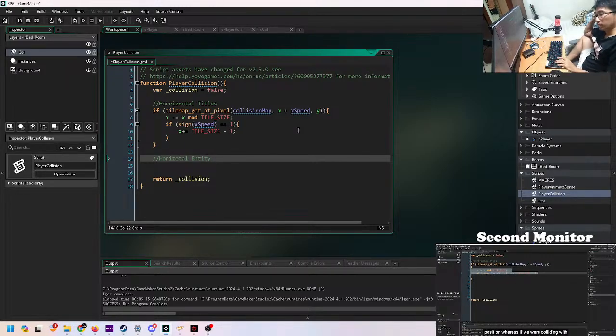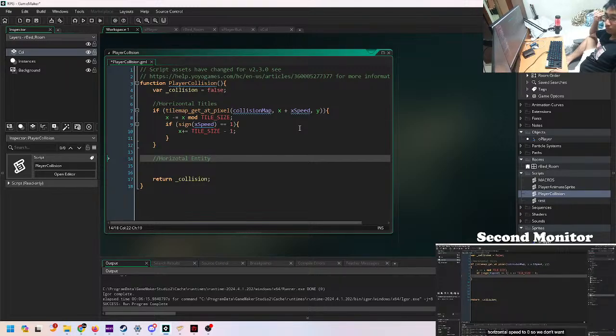Whereas if we were colliding with objects, as you might remember with the platform, we have to do a while loop and check every single pixel along the way and move as close as possible to it. But since we know exactly where our collisions will take place along a fixed grid, we can do very quick maths by dividing with the size of the tile to position ourselves perfectly. It's one of the biggest advantages of doing a tile map collision system.